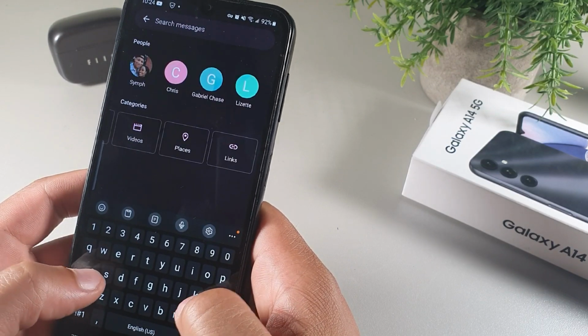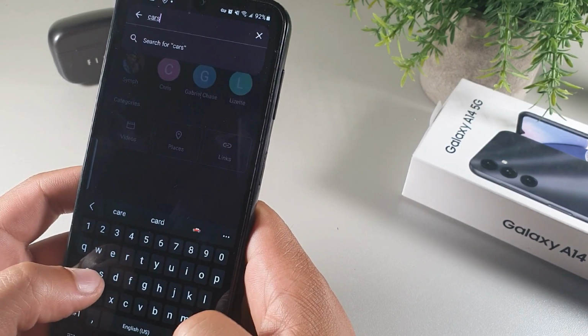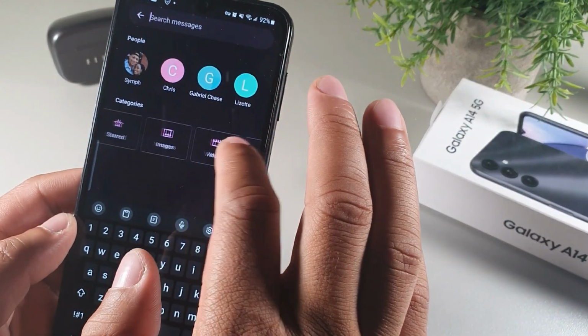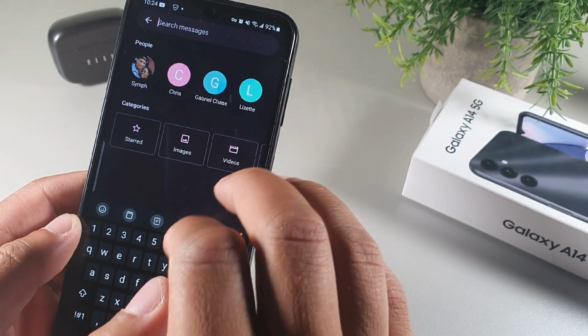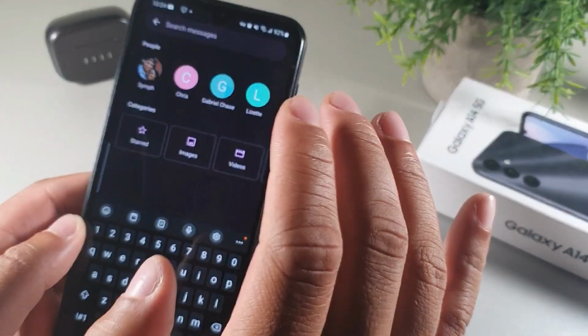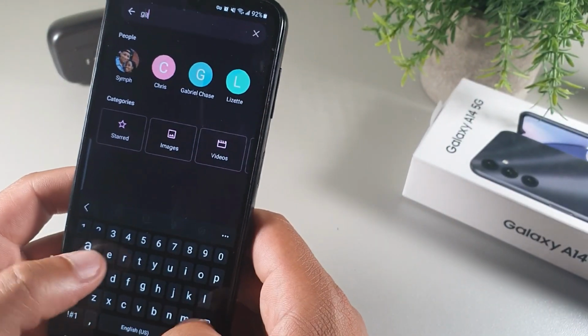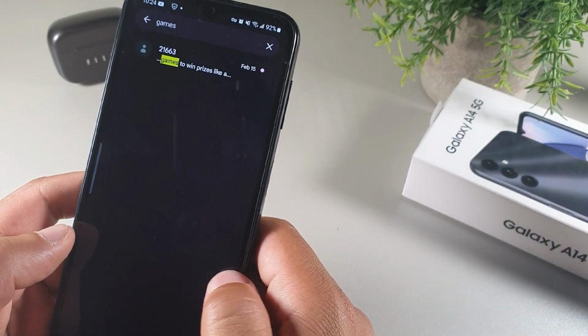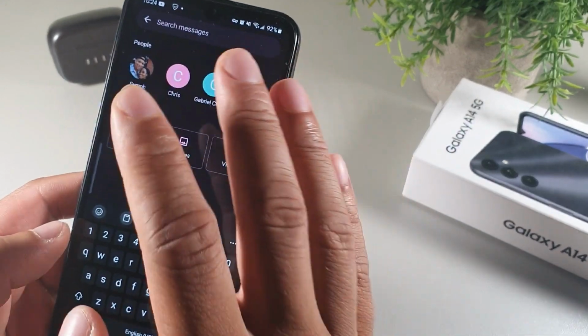It could be a keyword or something like that, and if you type that into the messages, you can actually search your messages by words. So if you know the keyword of a message, like, I don't know, games or something, anything with that word will appear in the search results.